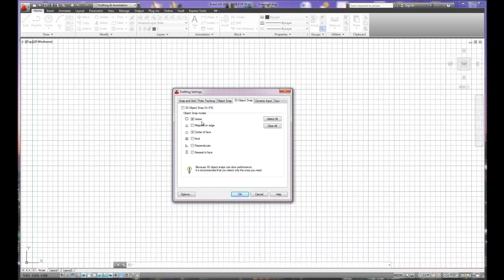There's also 3D object snaps that you can set up as a setup option. When you're working with 3D, you could snap to midpoints on edges, and we'll turn on our 3D object snap features here. So we might do perpendicular, midpoint on an edge. That's always good to go. Center out of a face, that kind of thing. We'll choose OK.